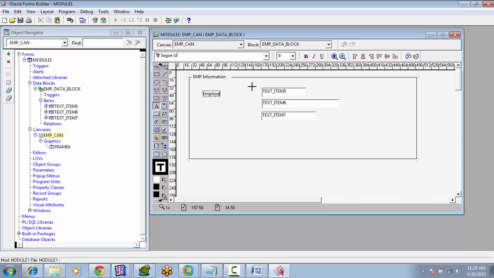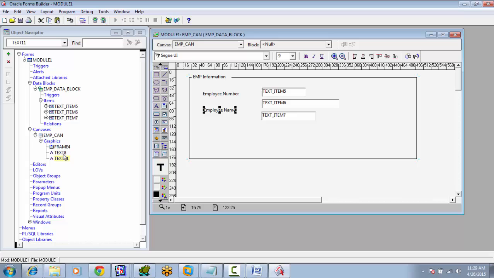This is employee number. This is employee name. See, you can find the text items here. And hire date, employee join date.